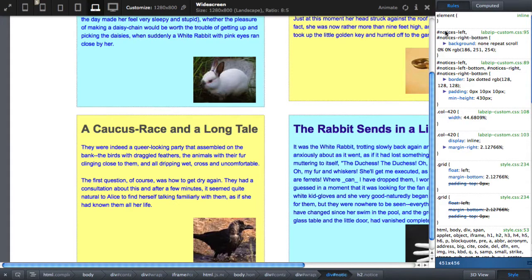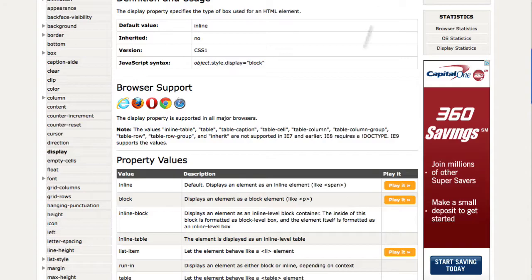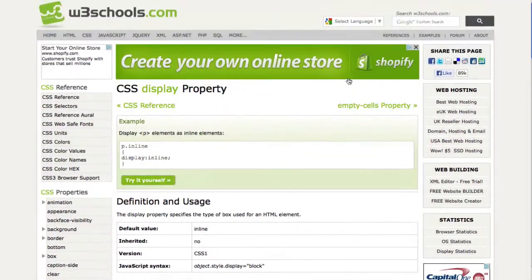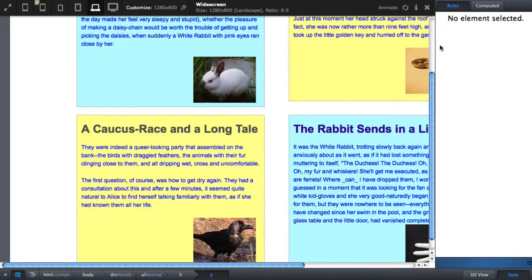Okay, and I can see here on the right side, the rule is notice is left and notice is right bottom, which makes sense because we got notice is left and we got the other one over here, notice is right bottom. And she's got the background color, but she's got no body, right? She's got no display for the body. So we're going to set the property for display.